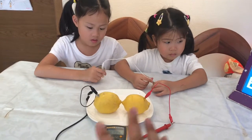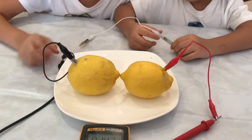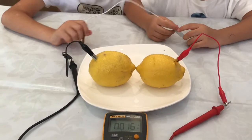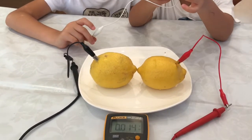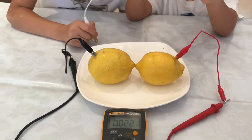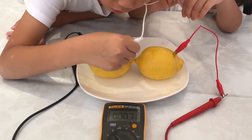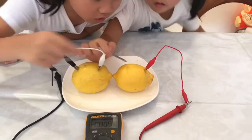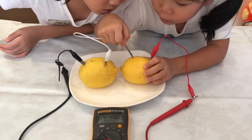So what happened is we have 2 lemons here. On the black side is the zinc, and on the red is the copper. All right, we've got to make a circuit here. So what you have on your side is the copper. Can you put it on lemon one? And Evelyn, can you put the zinc on the other end? Here, yeah.